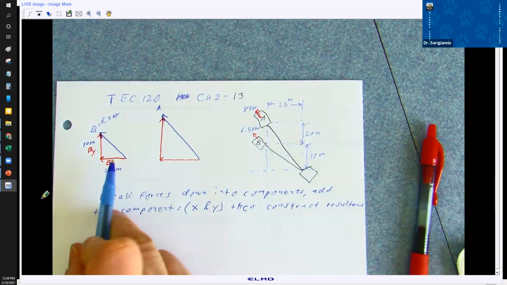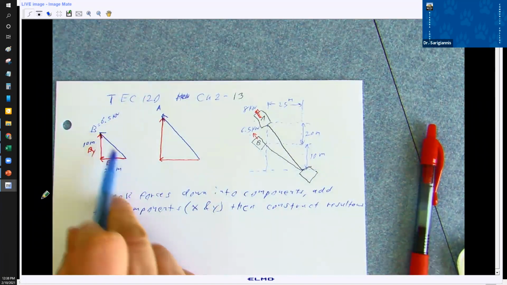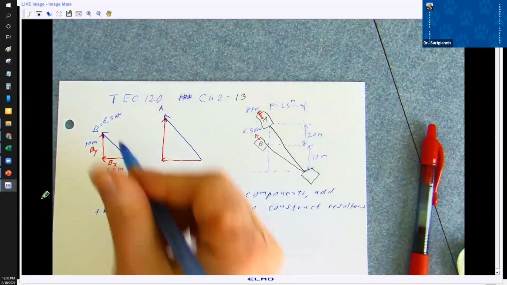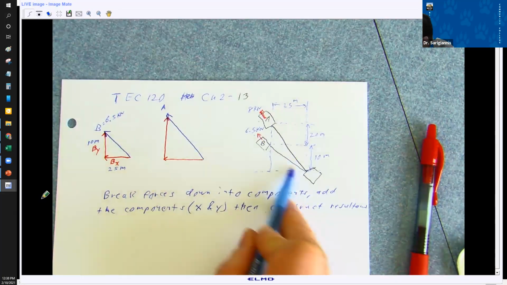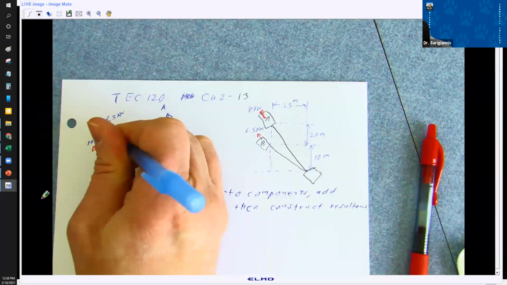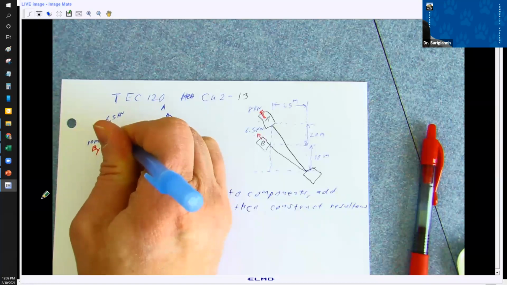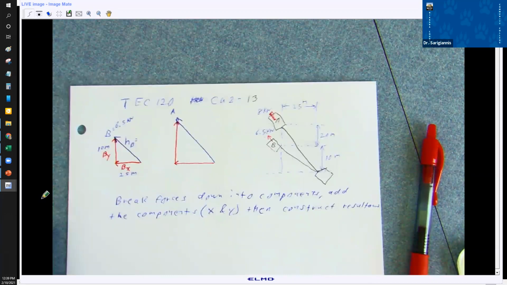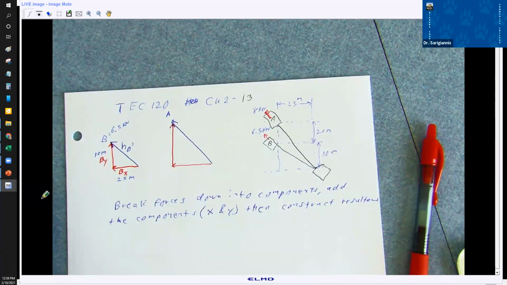Right, I want you to see I've got a force triangle and I've got a dimensional physical triangle, right? I'm not given the length of this hypotenuse, but I can calculate it, right? The length here, I'll call it H sub B for hypotenuse of B. Right, let's do the math. Well, I'm running out of room here. Let's do it at the bottom.